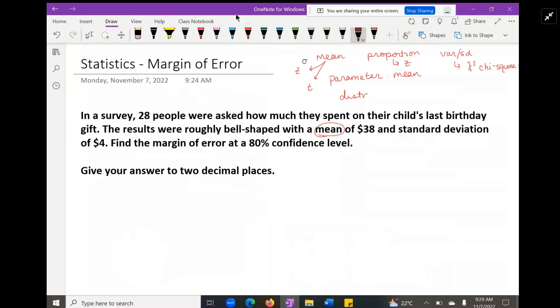How do we know which one it is? It's going to depend on whether you have a sigma value or no sigma value. If you have a sigma value, then you go with the z distribution. If you don't have a sigma value, you go with the t distribution. This one seems to be really coded - you have to decode what they're talking about. We're going to use context clues to figure out what they're saying in these sentences.